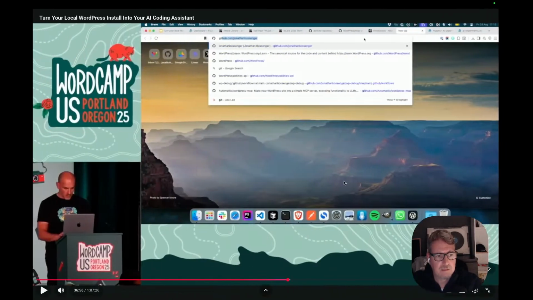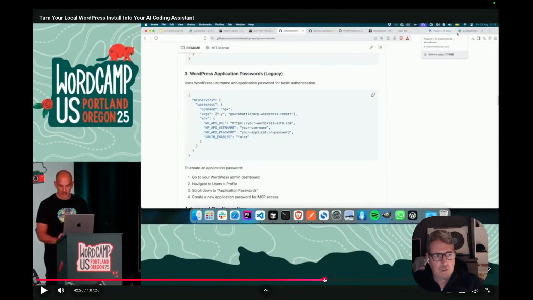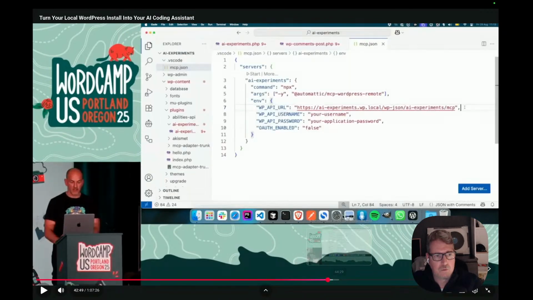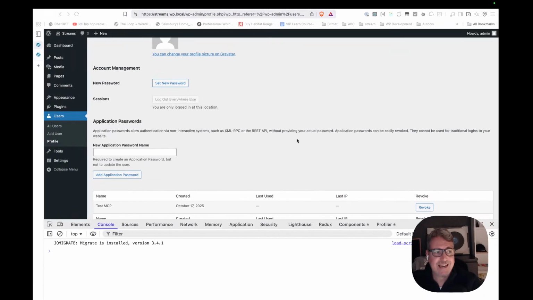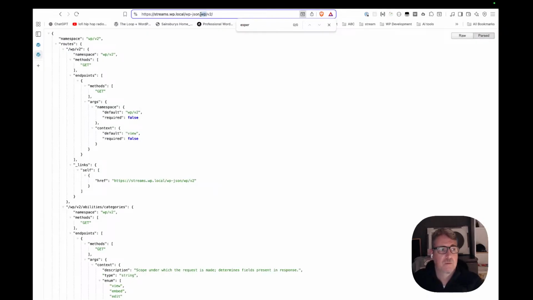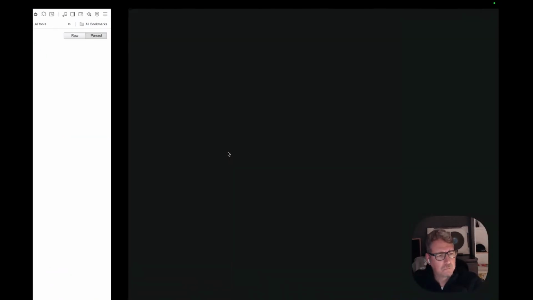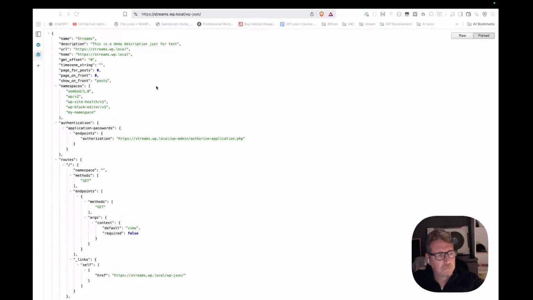But then we should be able to see, under WP-JSON AI experiments, my namespace.